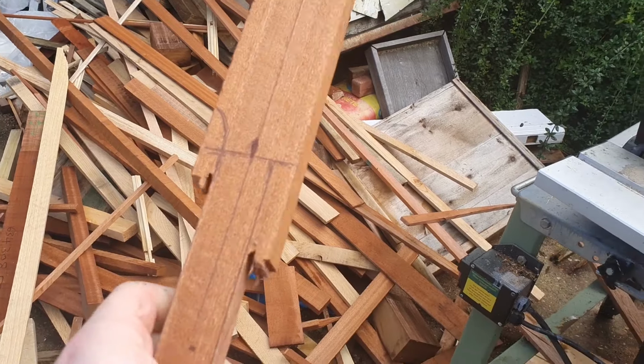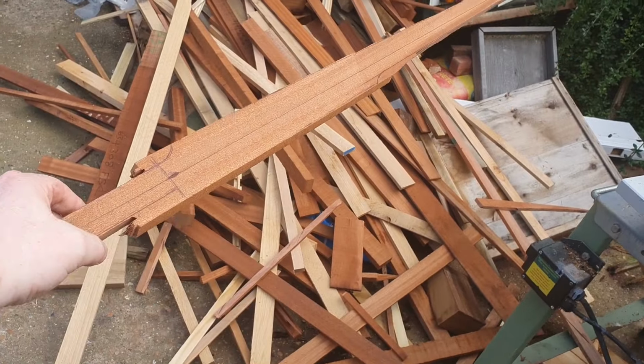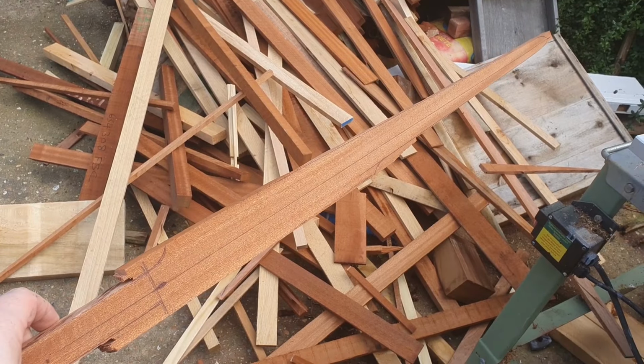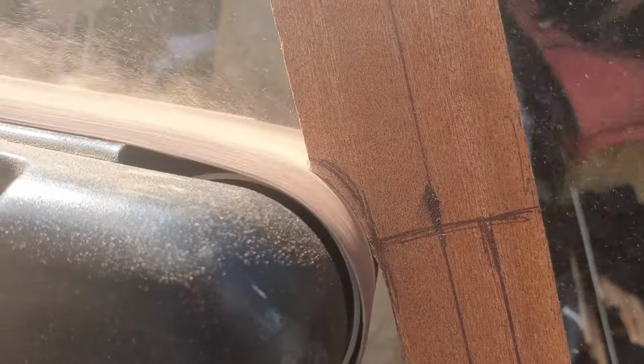Now the majority of the shaping of this is going to be done on a benchtop belt sander. For the most part, this is how you actually make a real sword out of metal, it's just much faster and easier making it out of wood. I went in and did all the profile, making sure the outline and shapes were correct.